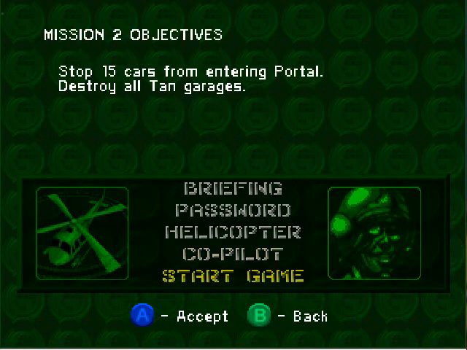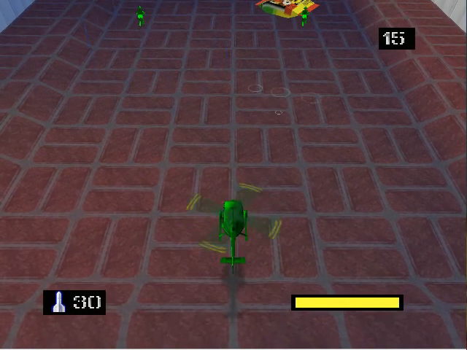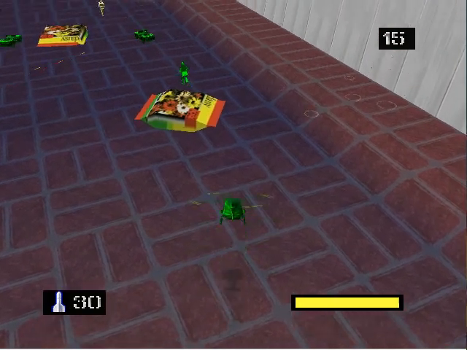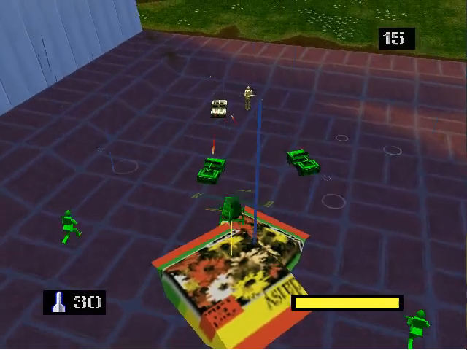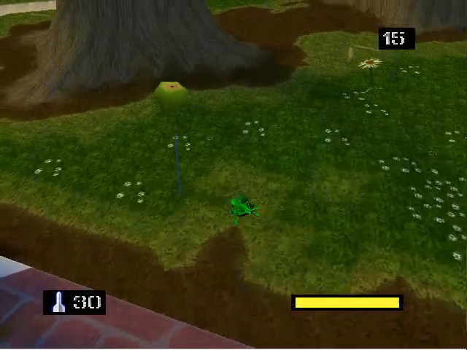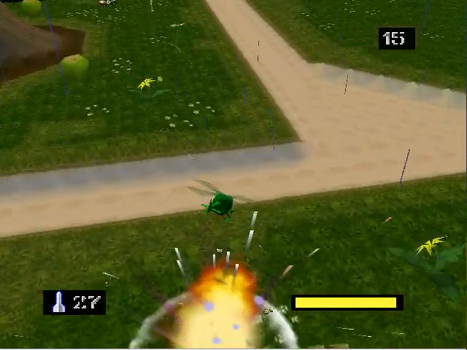No, I lied. Hardcore is awesome. He's got rockets. Alright, let's get right in here. No, I don't want to insert rumble pack. Now, we can pick up other stuff too, like food. And we can drop it on people. How fun is that? Ah, rocket. Rocket. I win.